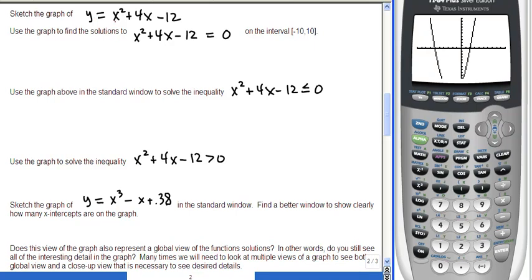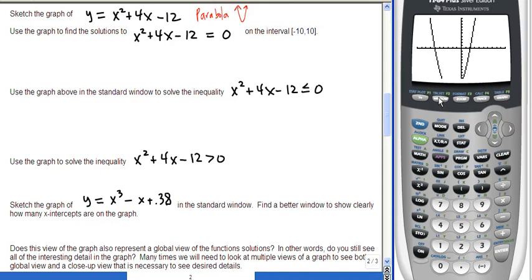We have the graph x squared plus 4x minus 12. So this is another parabola again. And because that x squared is positive, we should be expecting to see this U shape pointing up. We're pretty close to that, except we're missing that bottom part of the U, going in the y direction, going down. So if we want to modify our window to get a more complete picture, what we're going to need to change is this y min, because it's not going low enough for us to see that minimum vertex on our parabola.